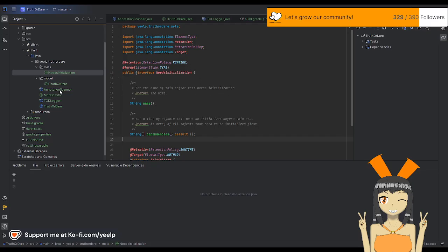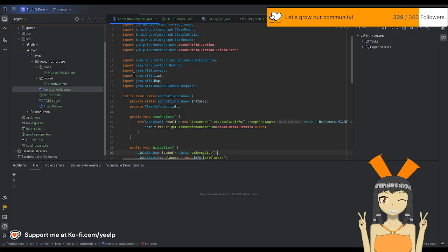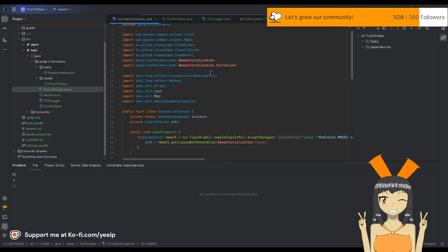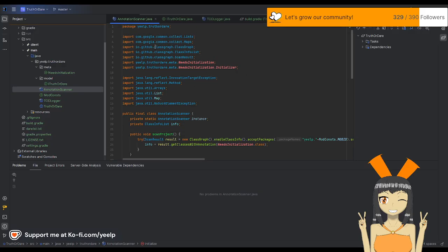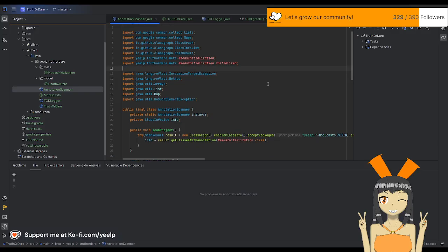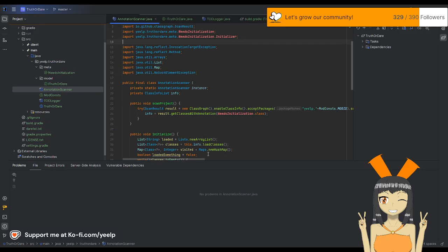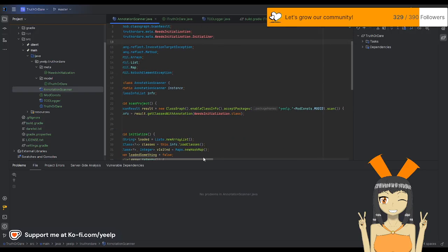And so what we have is I have a new dependency called ClassGraph. Yeah, I guess ClassGraph is the dependency here. And it just allows me to scan the packages for Yeelp.truthordare packages, right?